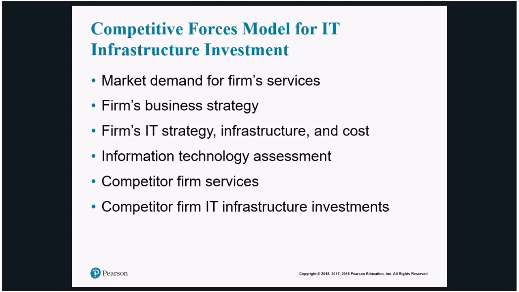Our competitive forces model that we've seen with Porter is the same here. We have market demand for our firm's services. We have to look at our firm's business strategy and how that plays into what we spend. We have to look at our IT strategy and our IT needs. The first thing I did at Greystone, after interviewing its people, was look at its technology and build a roadmap saying, here's what is needed. We should look at what our competitors are doing, not only in the service we compete with them for, but in how they handle IT.